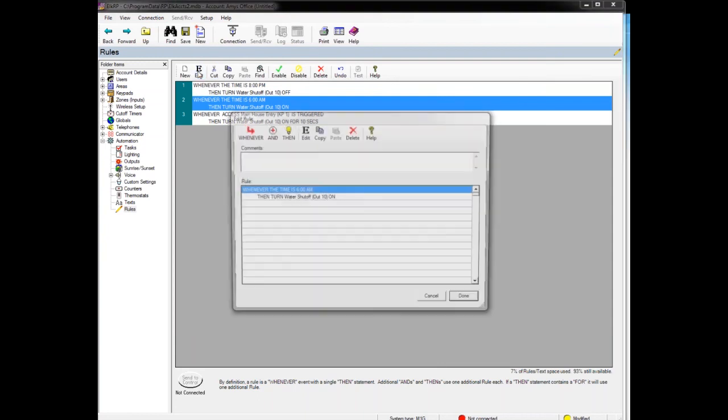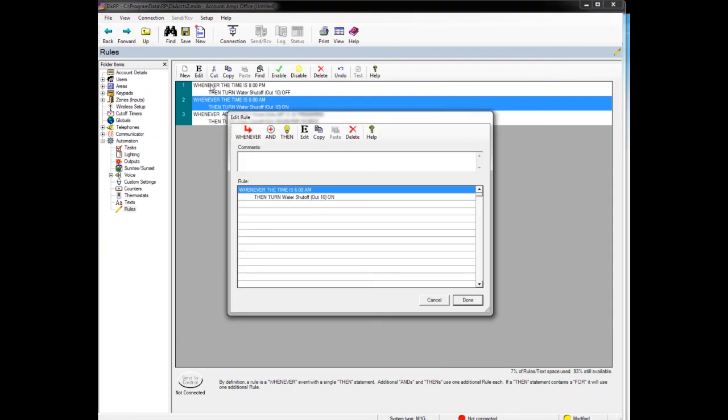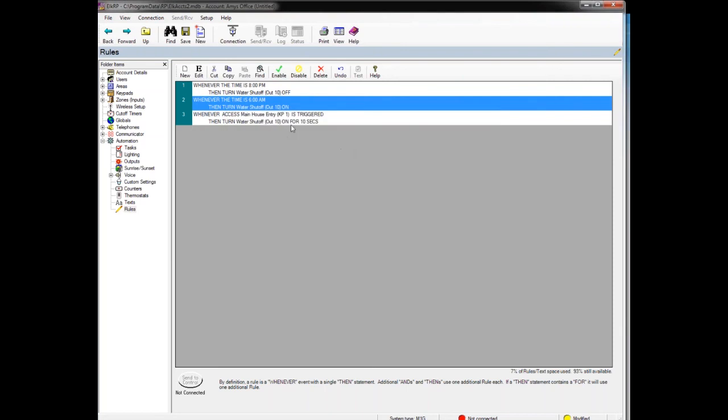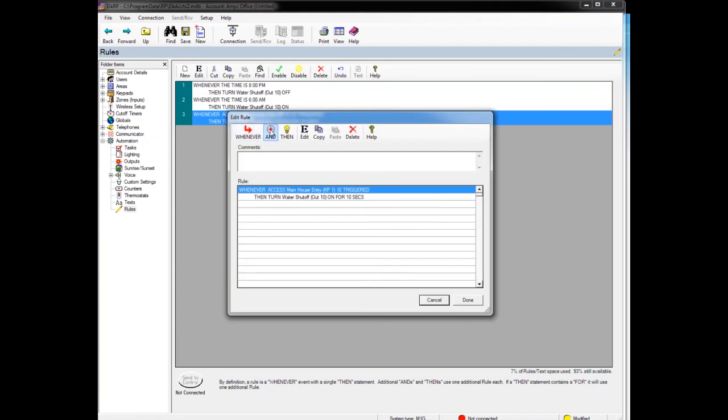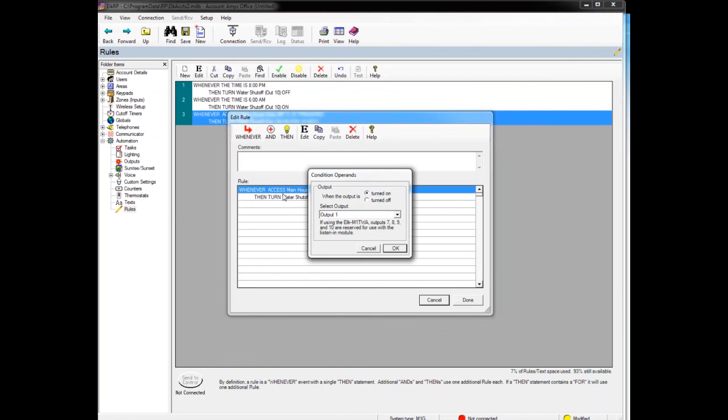Okay. Now my rule's done. So whenever access, let's say for instance the individual did not realize that the door was already unlocked, they walk up, they present their card to the reader. The access rule fires. It says, okay, whenever access on keypad 1 is triggered, but now it says, and output 10 is off. Well, at 6 a.m., we turned it on. So this rule would not fire.